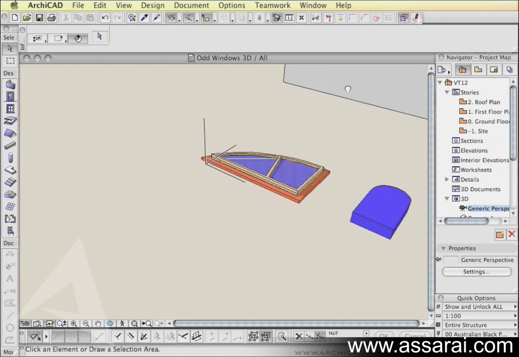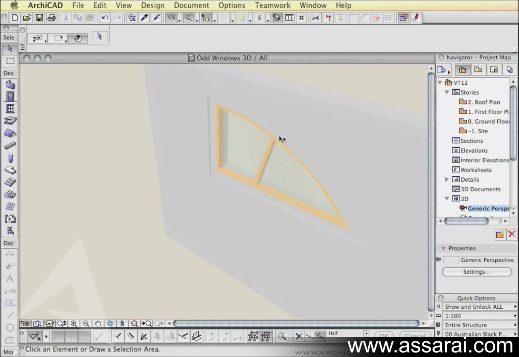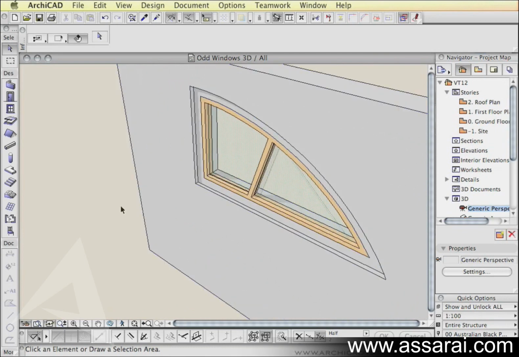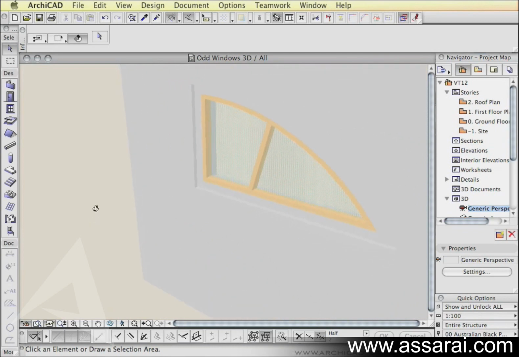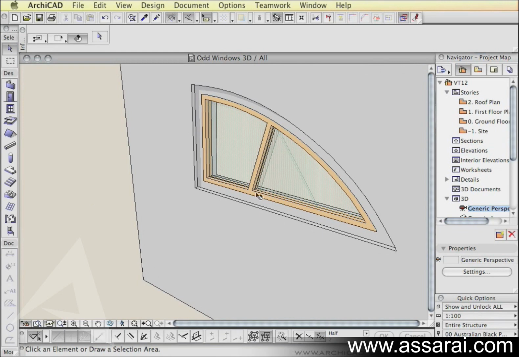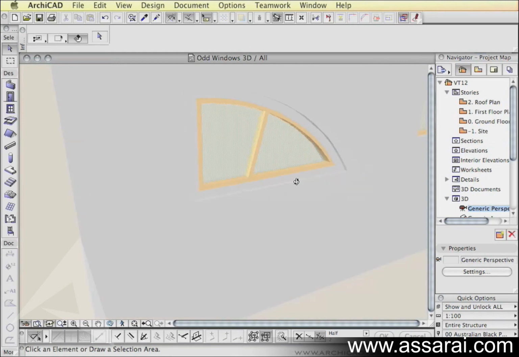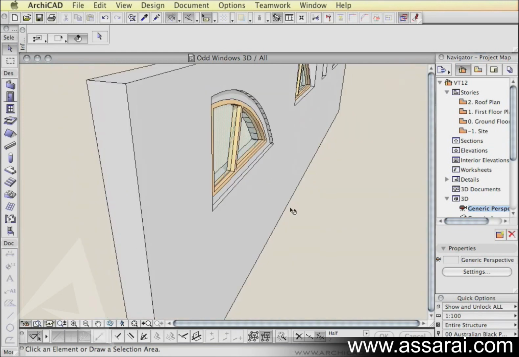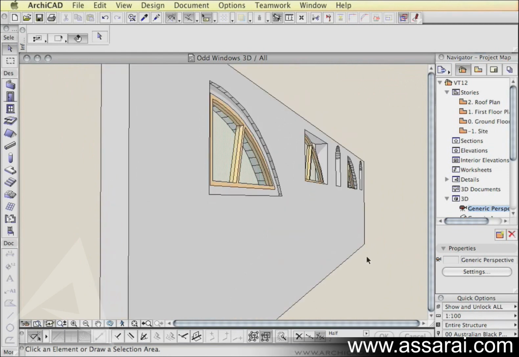And I've saved this as a GDL object already, and I've inserted it into here. And so here we've got a combination of wall hole and wall niche, and that looks pretty neat. So this is another way of achieving this result.